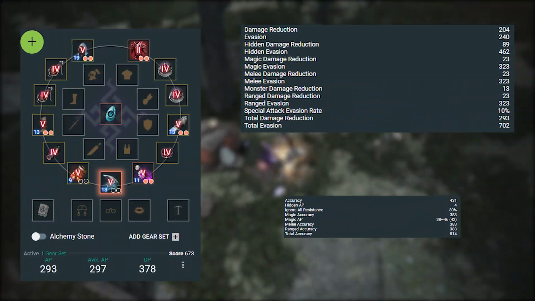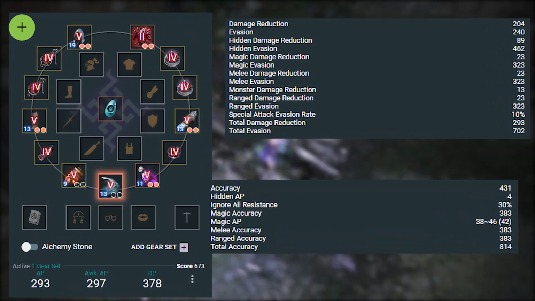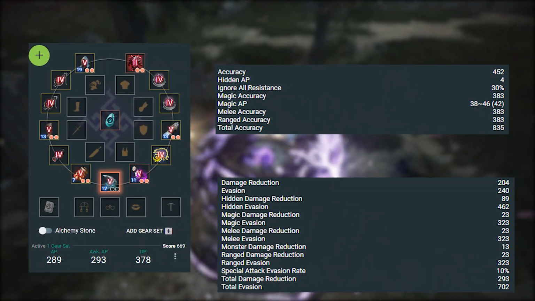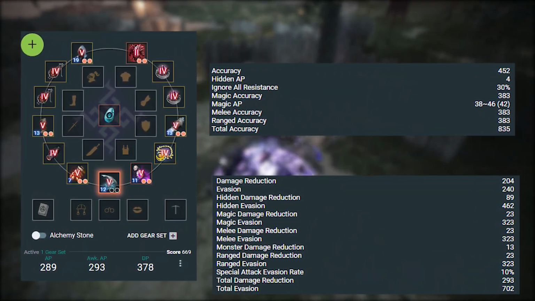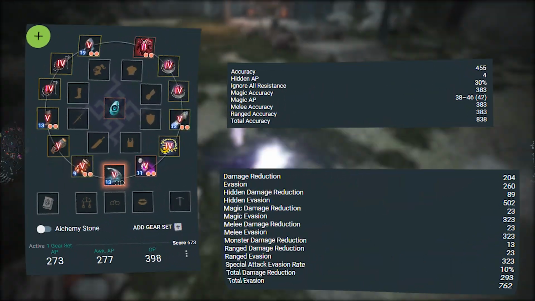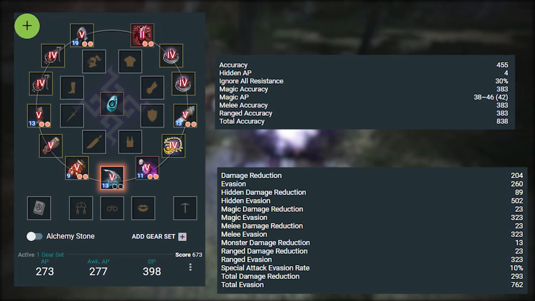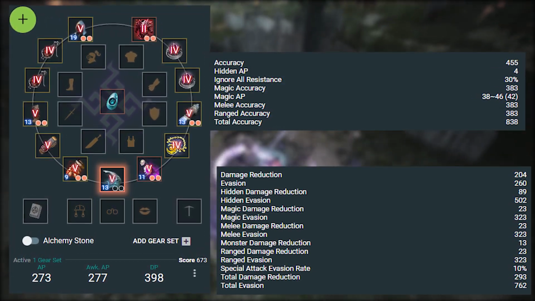This right here is what you need to reach a solid 702 total evasion. Here are the evasion and accuracy stats to give you a proper idea. And if you were to grab yourself a lunar necklace, this is how your stats would change accordingly. And with this build, if you wanted to reach around 760 evasion, you could grab yourself a pen centaurs and give yourself exactly 762 evasion, and here are the stats accordingly.